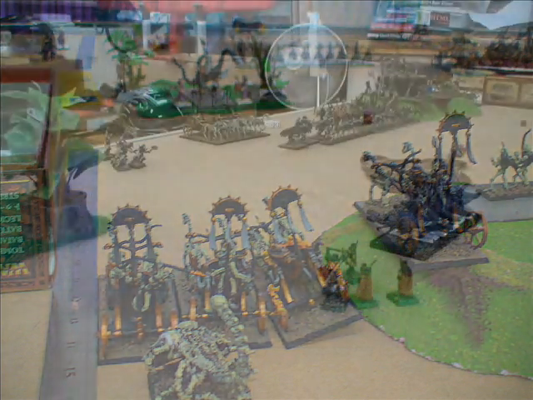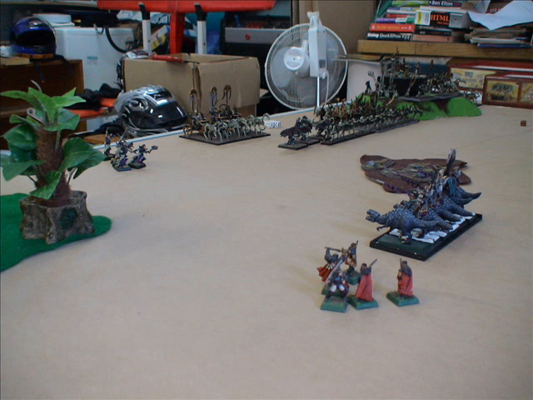Next picture you can see over the left-hand side, the shades are running towards the chariots, getting ready to charge them. Harpies moving next to the Cold One Knights. The Cold One Knights just moving forward to sweep around the flank here. I'm very, very worried about the situation because I haven't really got anything on the flank which can deal with a shade unit with an assassin in it, as well as the Cold One Knights. So really worried about what I'm going to do regarding this. We'll find out what happens later.